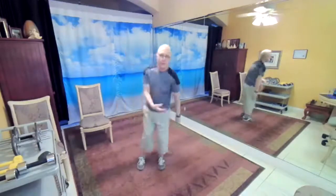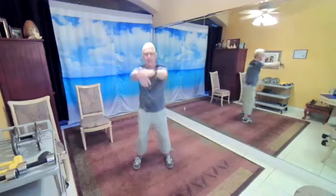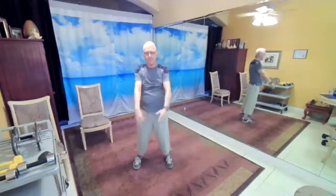Just shake the arms, shimmy the shoulder, bobble the head. Let's do three heart opening breaths, palms in front of the abdomen. And inhale, give it a nice big stretch. And exhale, again through the nose. Let's inhale and stretch. And exhale, one more time. Inhale and stretch. And exhale.